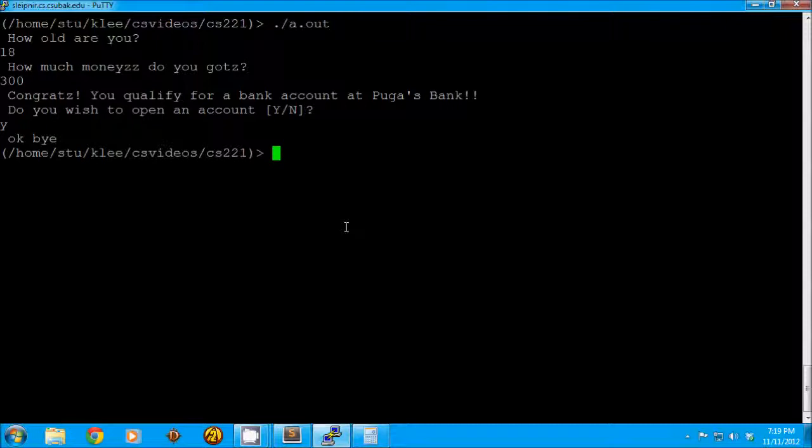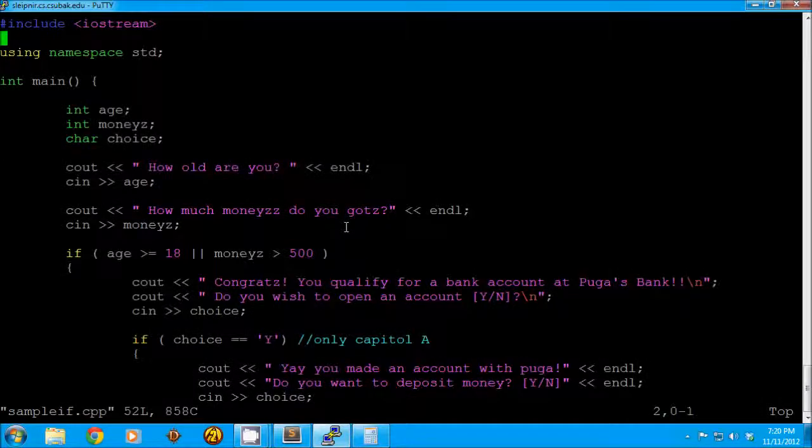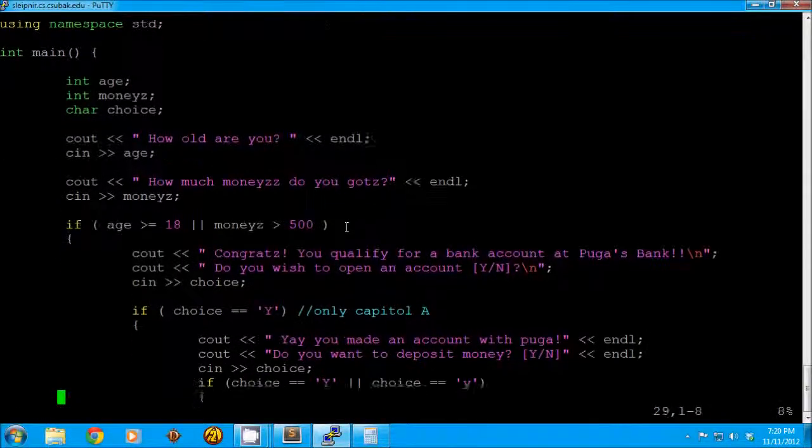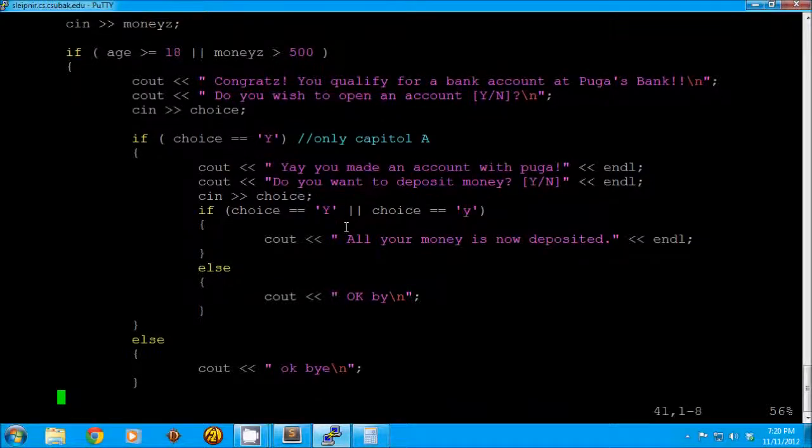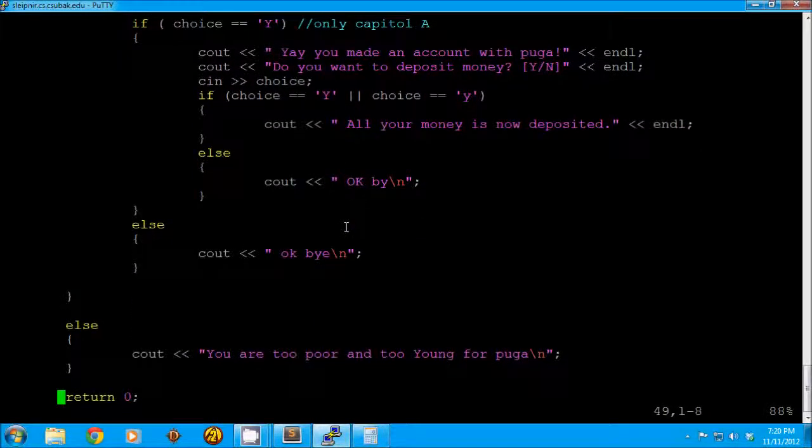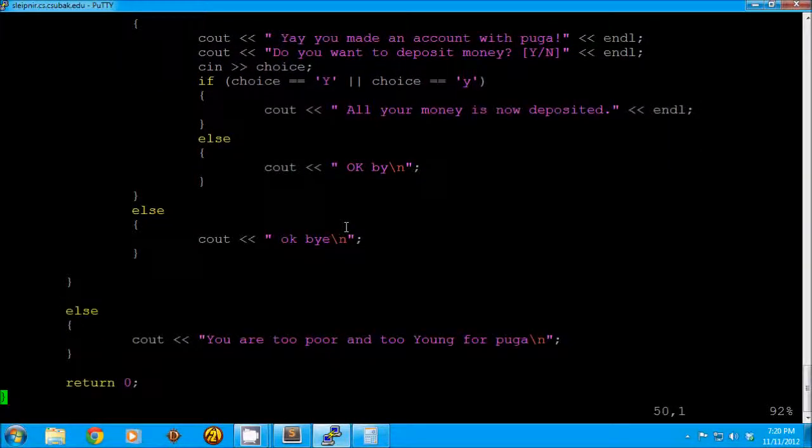All right. So that's probably going to be it for this example of more if statements. Did we do all of the cases? I'm pretty sure we did. Open it up again. Yeah, we did all the cases. We could do the other case where they hit no, but we already did that. Okay, so we covered all the cases.